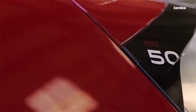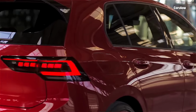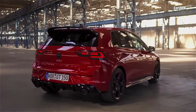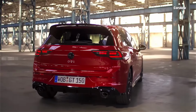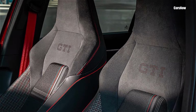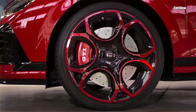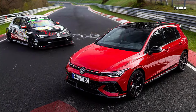The Golf GTI has always stood as the benchmark for fun, practicality, and driving engagement. Since its debut in 1976, it has grown from a plucky underdog into a segment leader. The Edition 50 respects that journey with a bold yet tasteful design that hints at its roots. Exclusive Edition 50 badging, retro-inspired tartan seats, and red pinstriping on the grille nod to the original Mk1 GTI. Volkswagen also throws in unique 19-inch alloys, black mirror caps, and a black roof for added aggression.